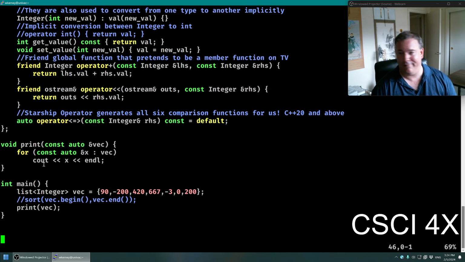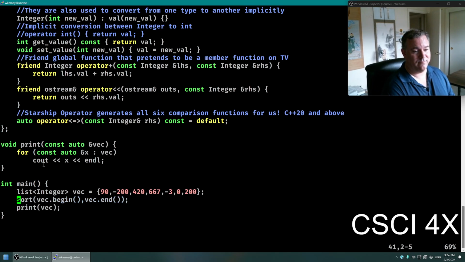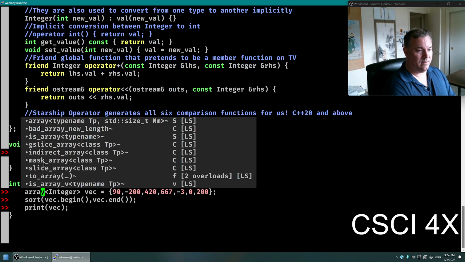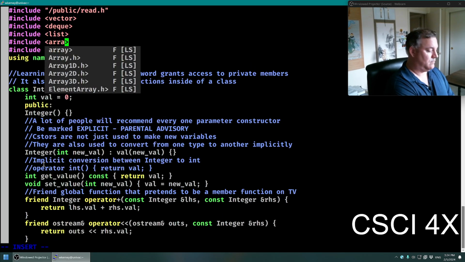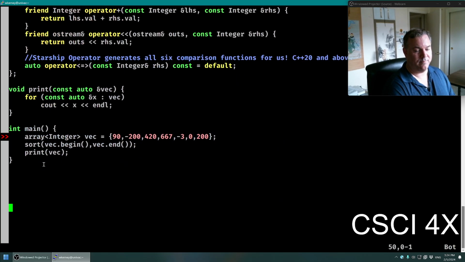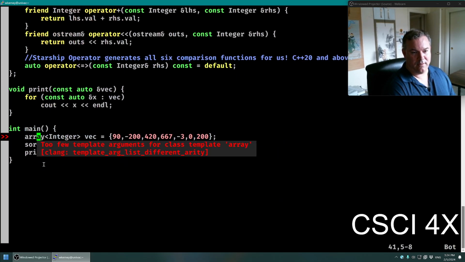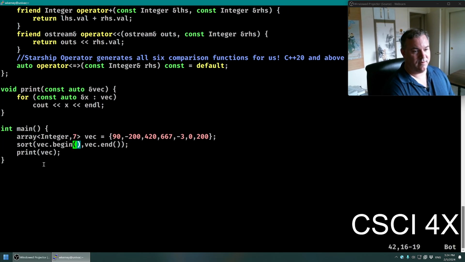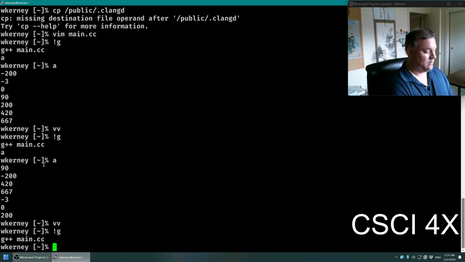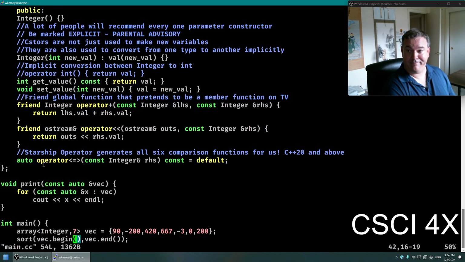If I make an array of integers, and it is of size, what's that, 7. See that?